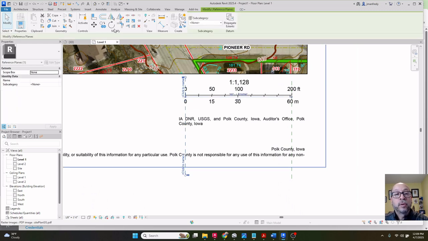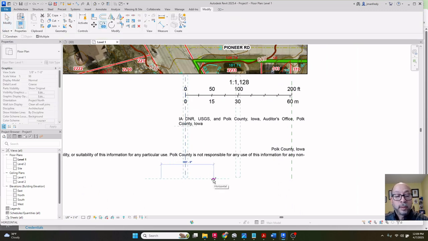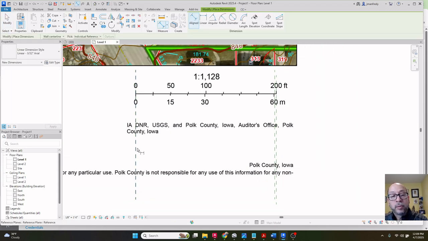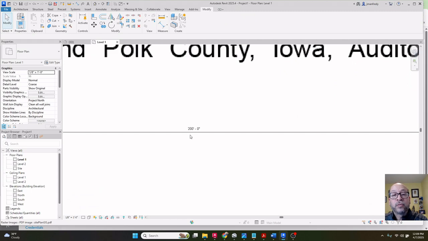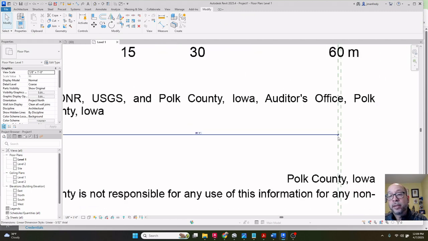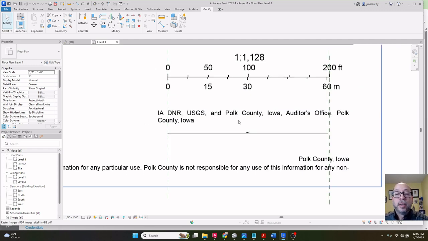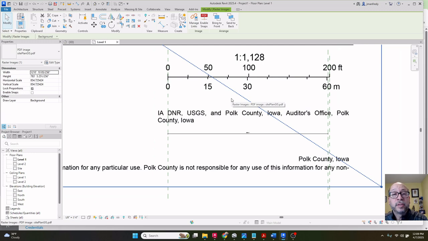If I copy this over to the right, exactly 200 feet, you see it falls short. This measurement here would actually be more accurate than the actual map. That's 100 feet, and that's 200 feet right there to this green line. So the drawing has to get slightly smaller. I could have done this from the beginning. I didn't realize it, but this image is unpinned.